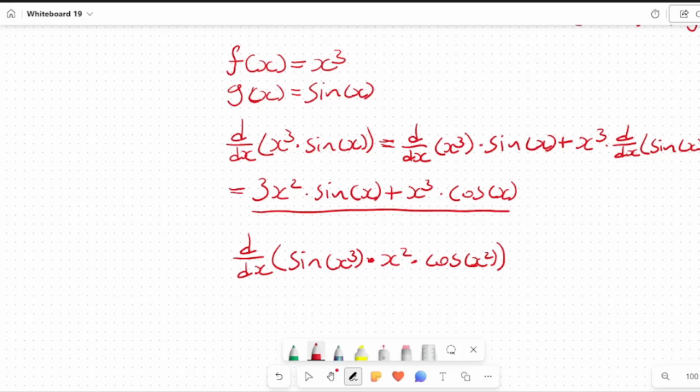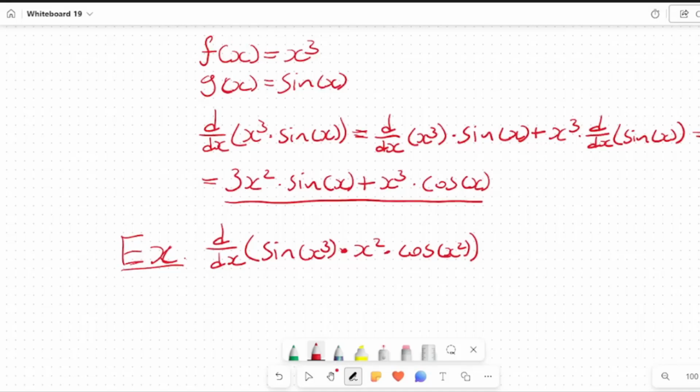But in this case, which will be my final example for today, I'm just going to go through this derivative with you guys. Make sure to pause it in order to try it out yourself. If you manage to get a hang on the chain rule, the power rule, and the newly introduced product rule, you should be able to solve this. Actually, I don't think it's actually that hard. I haven't tried it yet, but let's see what we get.